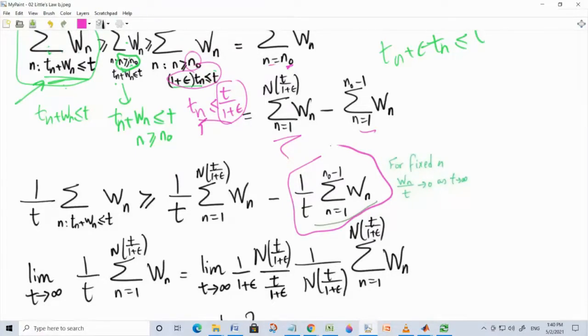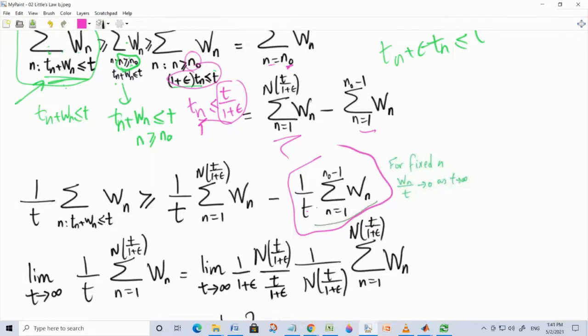The reason that this second term will go to zero is that the number of terms here is finite. Okay, so you are summing a finite number, and then you are dividing by t, and you are taking the limit as t goes to infinity. Okay, so you take wn, we have a finite number of them, which is n0 minus 1. But we divide by t, and now t is the parameter with respect to which we take the limit to infinity. So no matter what the sum is equal to, this summation can be equal to a very, very huge number. Yet, because we divide by t, you can make t even larger. And that's the concept of the limit. And so basically this will go to zero.